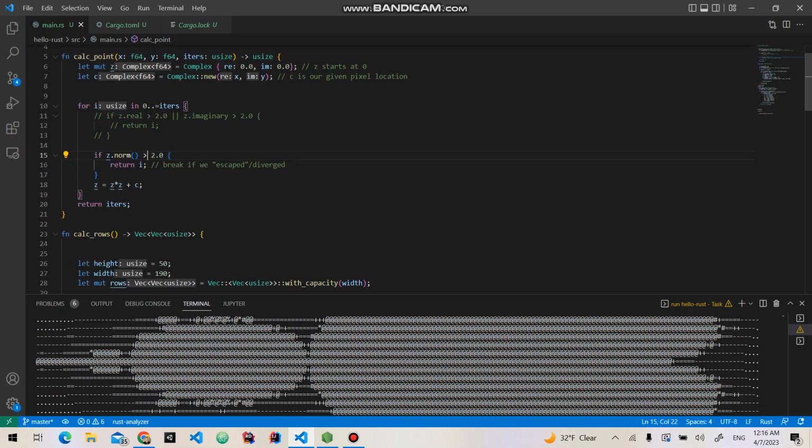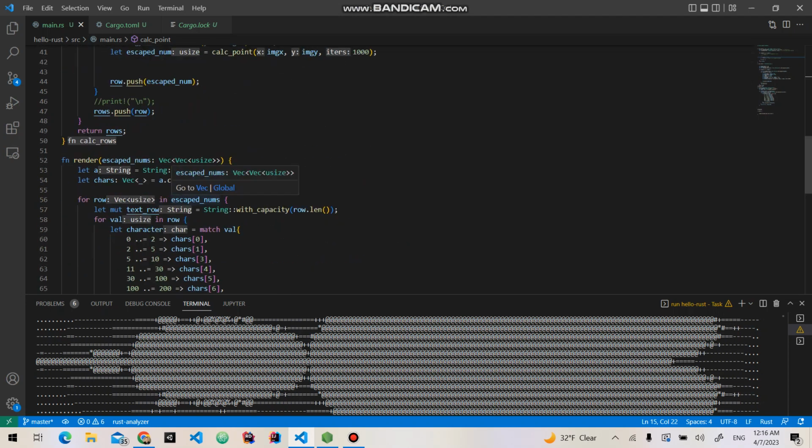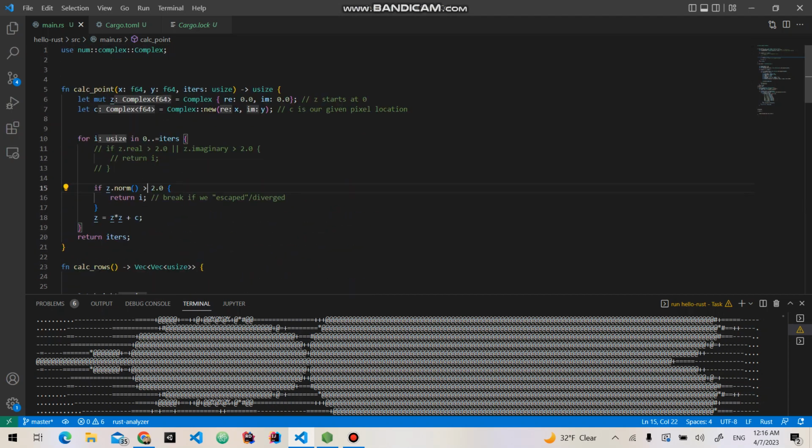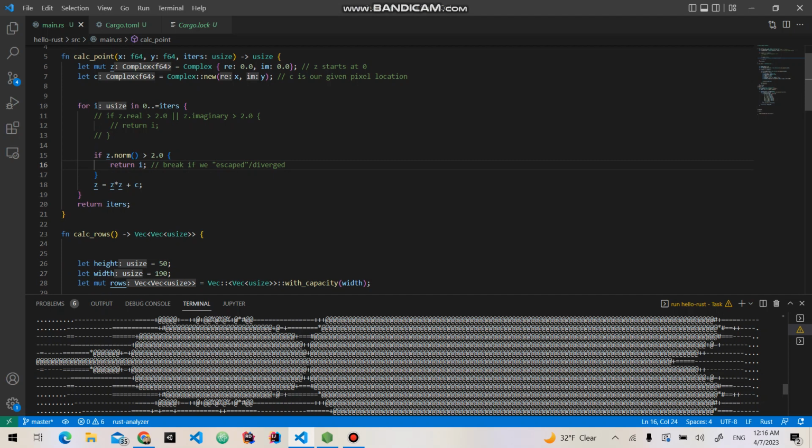So the greater number of iterations, the darker the pixel is, because it stayed within a local area longer. Or if it shot off really quick to infinity, then we returned sooner, and that's going to be equivalent to a lighter pixel on the screen. And then we return that number of iterations. So we're going to hit this eventually every time. So this never runs, but we do need to return outside of this for loop.